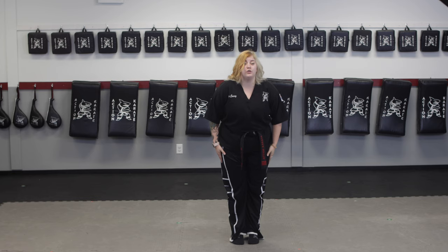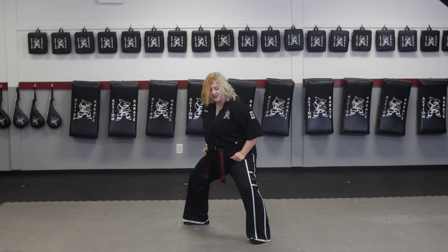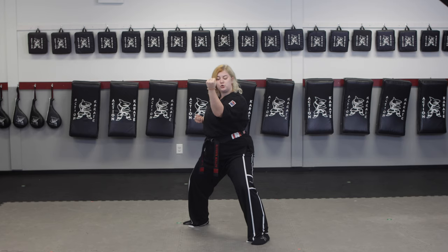Those of you who learned Short One, this kata will look very familiar to some of you. So first thing we're going to do is start with our left leg. We're going to step back into that heel-toe position. Again, if you're familiar with Short One, that same stance. And we're even going to start with the same block, inward block. Now, the difference between Short One and Long One is we add some more stances. We add some front stances, some other stances you'll see later. But we're also going to add some punches in here.